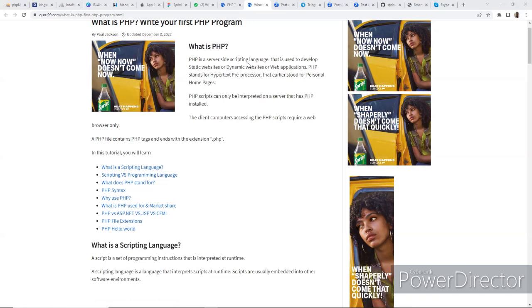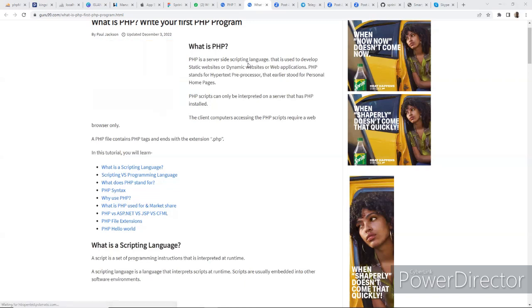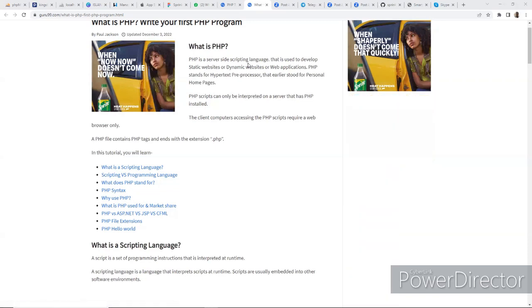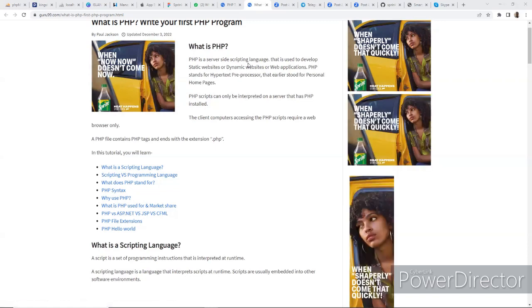But before we start from there, we want to understand what is a back end. What is a back end application? In programming, we have the front end application and the back end application. The front end is the presentation layer. The back end is the application layer. And in the front end, it's all about the user interface.